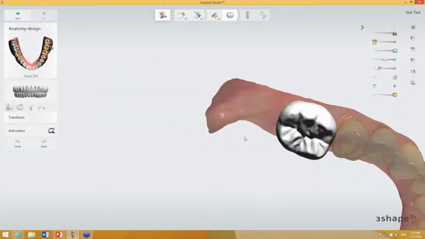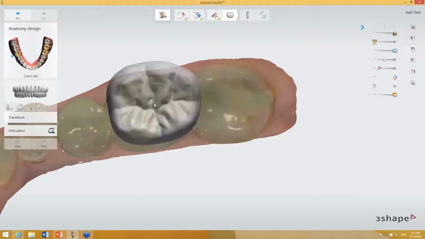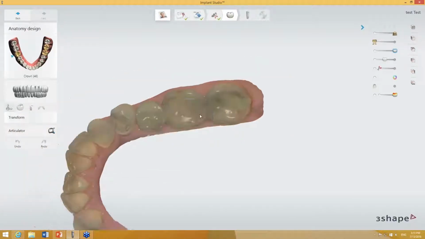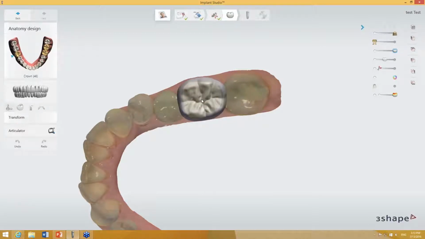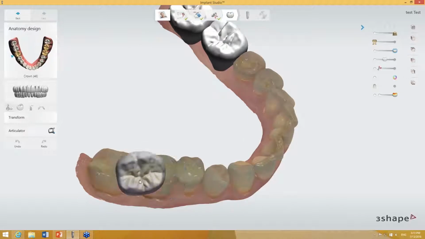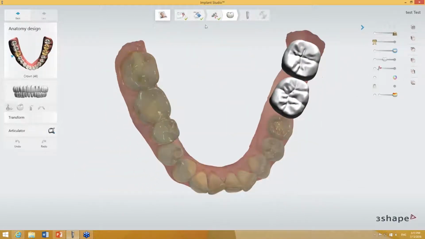Okay, and then software will start placing another one. Then it's going to be tooth 3.7. Fair enough. And we have one more. Of course, in my order form, I selected tooth 4.6 to be also placed, but the tooth is existing. I've mentioned earlier on that that's going to be immediate loading. So what should I do in a case like this? Software skipped one stage, so it assumed that the model has been prepared and jumped directly to anatomy design.